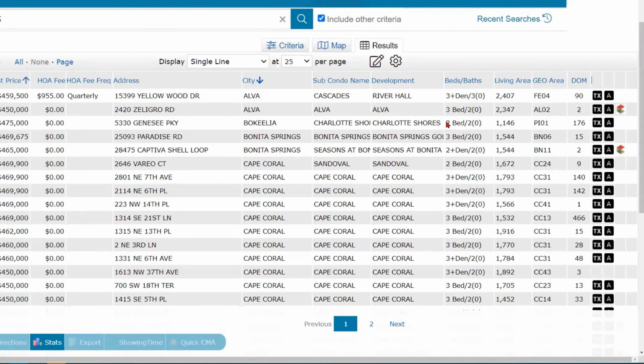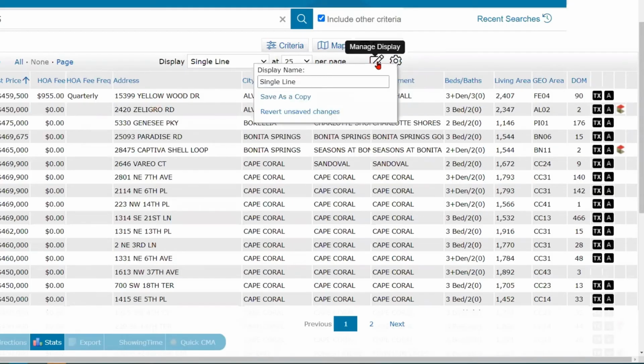You can set up multiple custom display grids. For example, we're working on this one for single family homes, and we added the HOA fees. You can add other columns as well. It's up to you what you want to add. And of course, you have your columns that are here by default. Once you get these set up the way you want, you'll click on the pencil and paper icon here that says Manage Display.